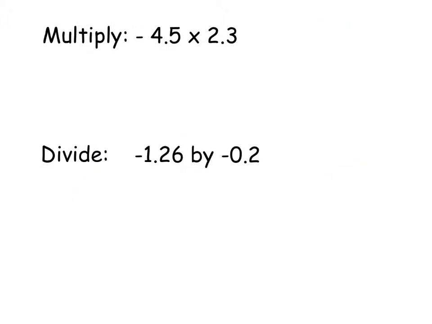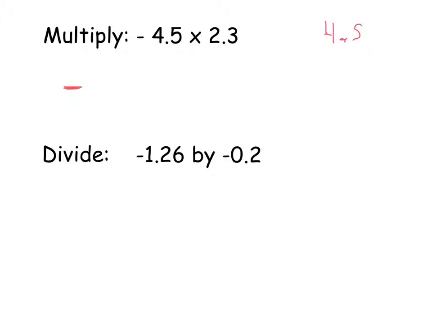All right, the last thing I want to talk about is multiplying and dividing decimals, because I see that some of you are getting these problems wrong on 10 marks. So negative times a positive is a negative, so I know that my answer is going to be negative. So now I have to do the work, because remember, it's a no calculator.